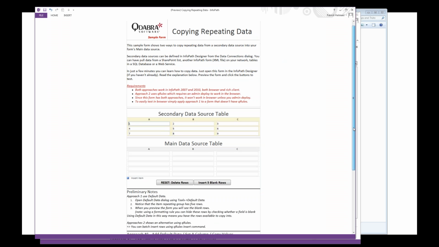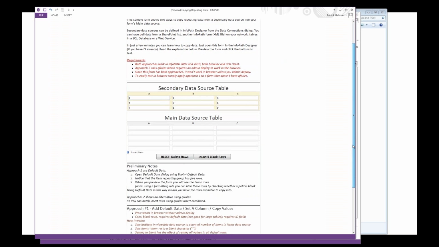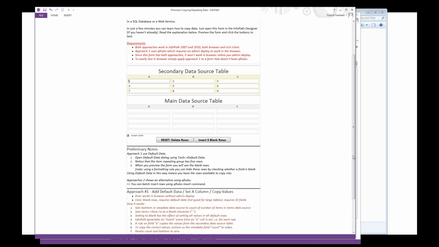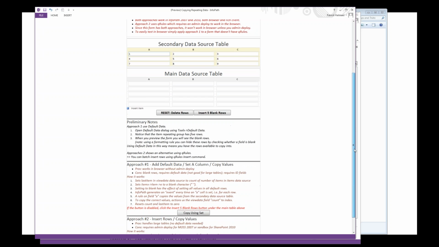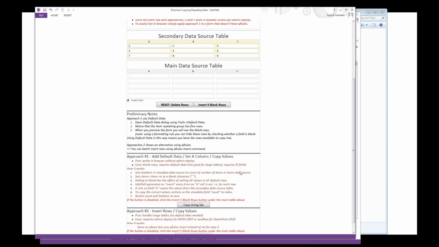So why would this be useful? Well, if you've got a questionnaire, or let's say you have an employee review. You want to ask them different questions based on their competency, right? Their core competency. If they're a developer, if they're a tester, they're going to have different questions. So you want to basically select their competency, query the database or the list, copy the values into your main data source, have them answer those questions, send it to the manager who provides feedback, and so on. So those questions are going to be different based on the competency.